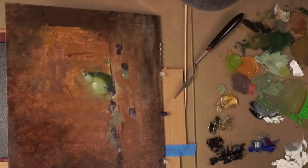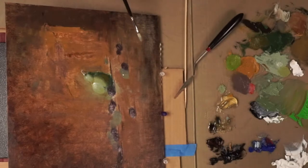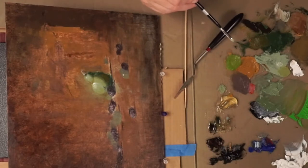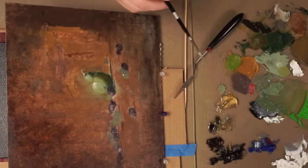How could we make that pear bright? We can make that brighter by just making this edge harder back here. Yes, we can. And why don't we make this a little bit lighter back here too? Then there'll be more contrast between that shadow.